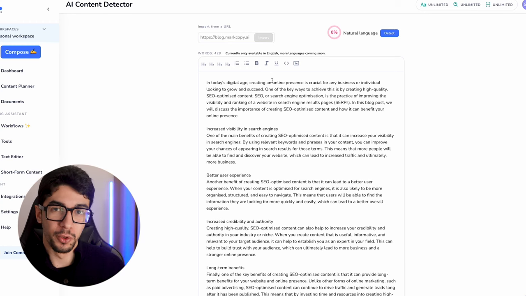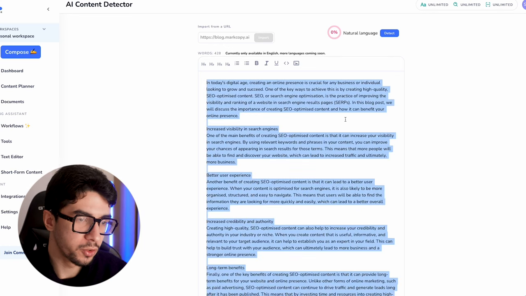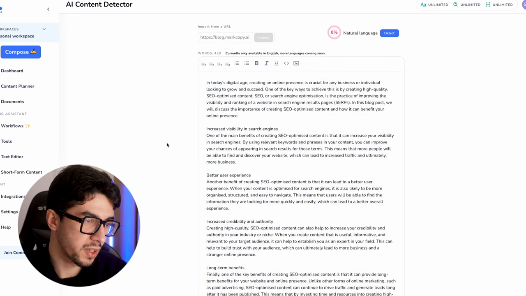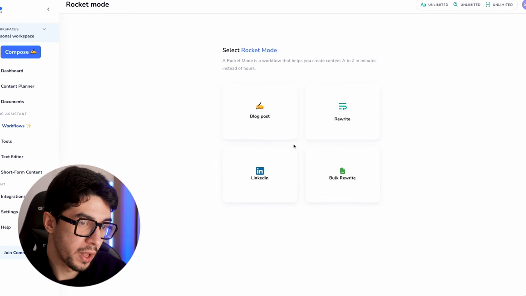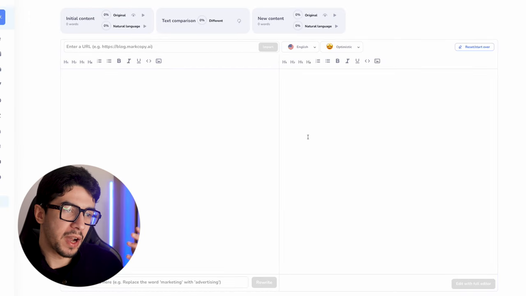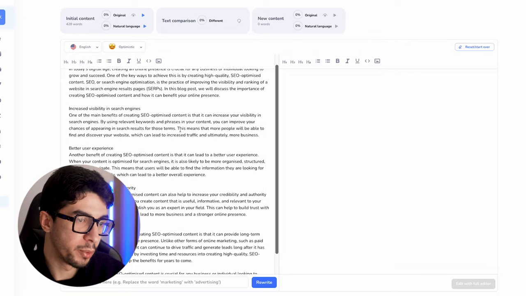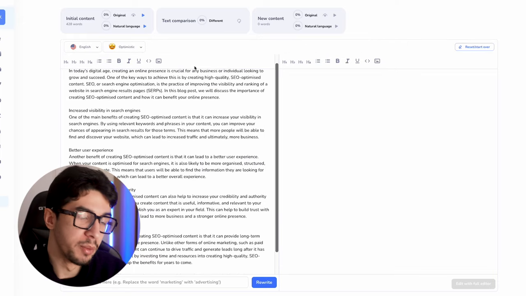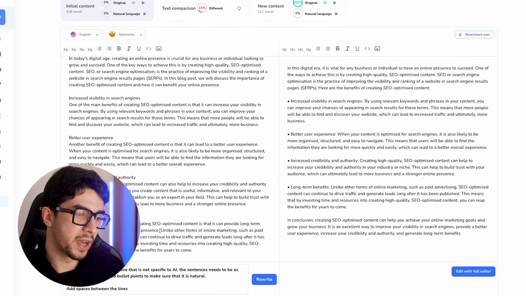Now I'm going to show you how we can pass this detection, because there are some strategies to pass that. So now here is the strategy. We are going to take our ChatGPT generated text and we go on the AI workflows. So we click on workflows here and we are going to click on the rewrite workflow, the rephraser workflow. So now, as you can see, I have a bunch of options here. I'm going to paste my ChatGPT text here, but keep in mind that I can also import a URL if I want to.